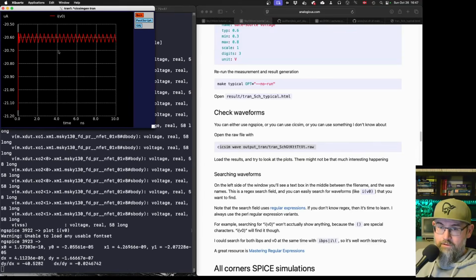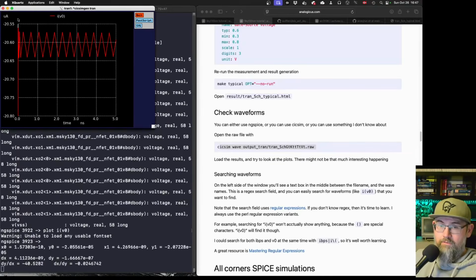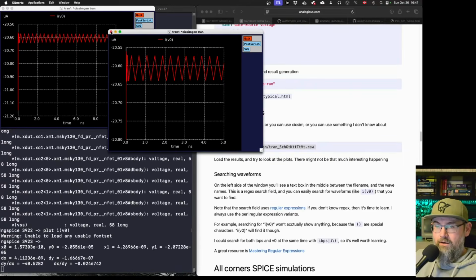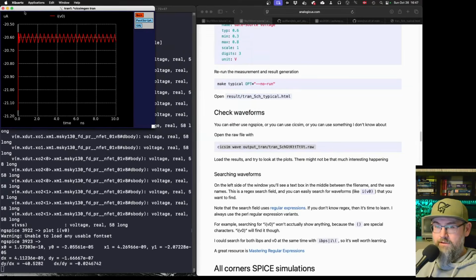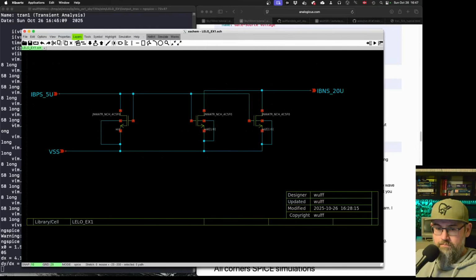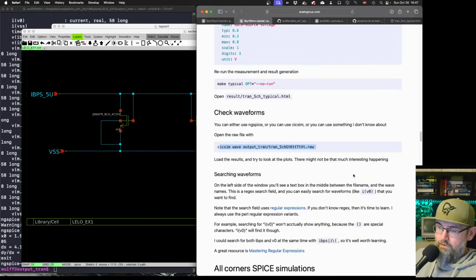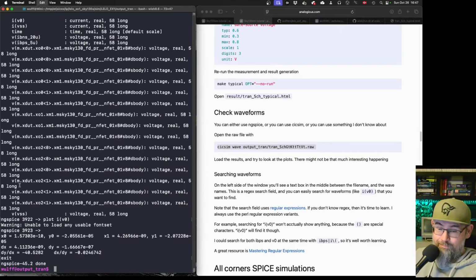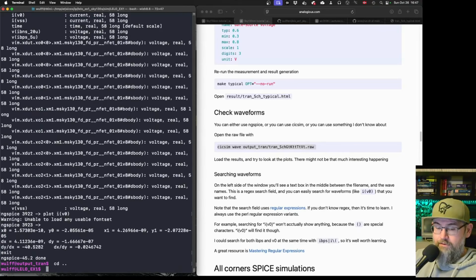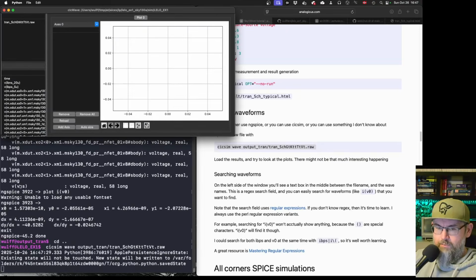That's one way to do it, and you can zoom here and so on. But I'm not a big fan of this waveform editor, so I made my own. And I'm not claiming it's the best in the world. If you find something better, please use that. There might be some not professional tools, but slightly better results, slightly better waveform editors these days. It's been a while since I checked. So this is the one I have.